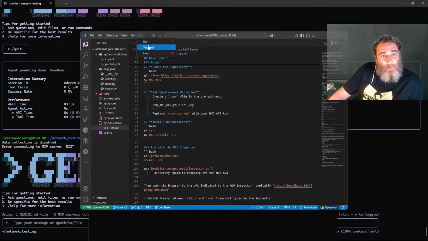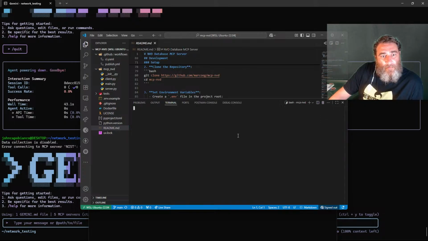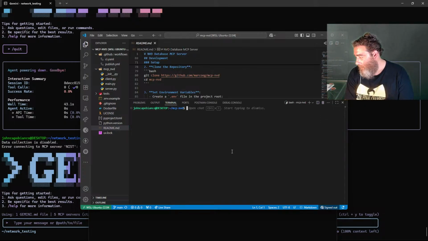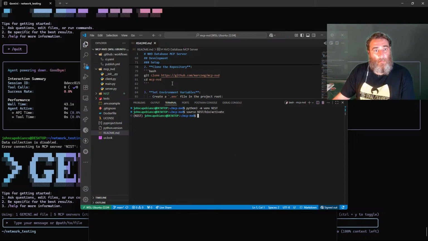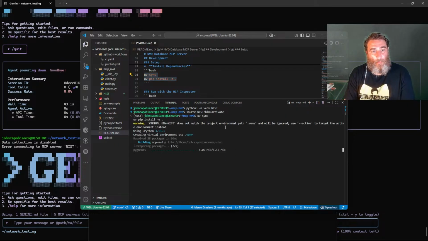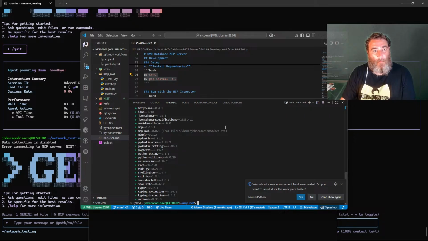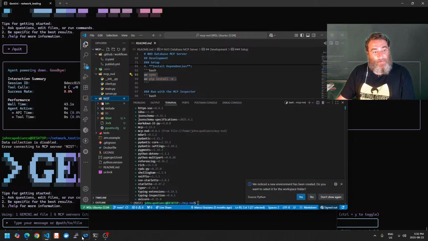Let's make a new virtual environment for this and just try it. Okay, so the path is to NIST.